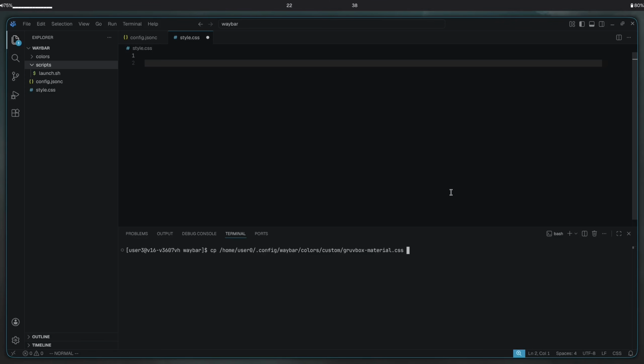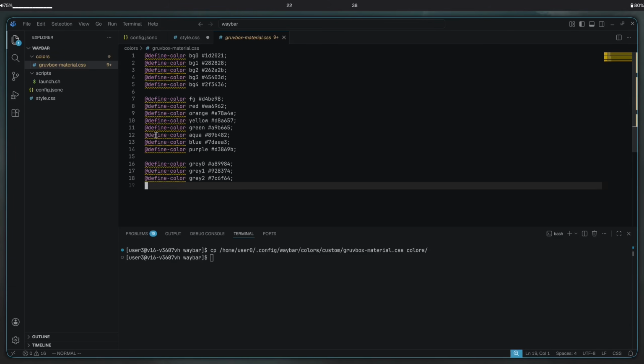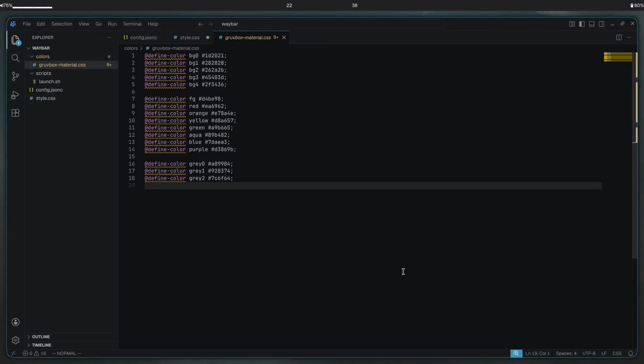Let's copy the Dropbox material.css to colors, and just paste it in there, and then you should see something that looks like this. At define color, instead of hard coding the colors in there, which is going to make things very hard for you later on, all you're doing here is defining a bunch of variables and then using those variables inside of your code. Pretty simple, basic programming stuff.